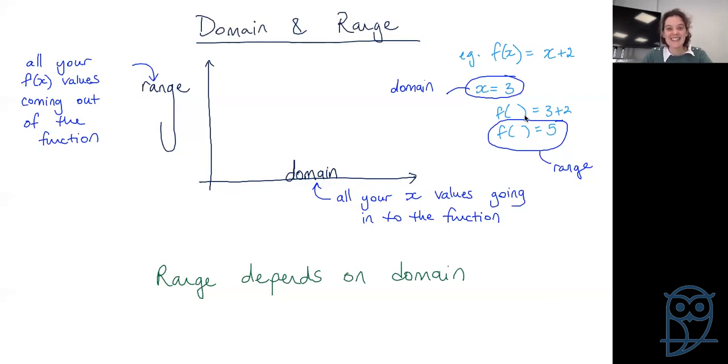We said that what is on the left and the right must be the same. So if we put a 3 in on the right, we don't want to erase everything, we want to go back to a pen. We put a 3 in on the left because we are doing the range that is based on our domain value of 3. So f(3) is 5, not f(x). f(x) is x plus 2. f(x) is an algebraic statement.